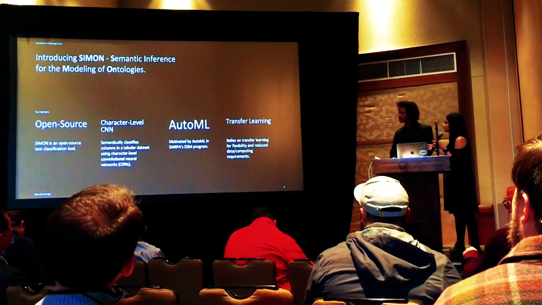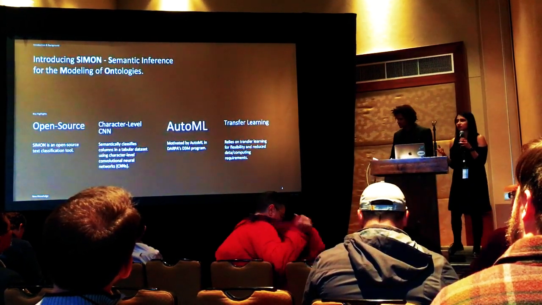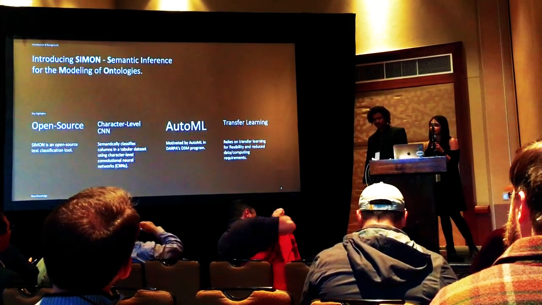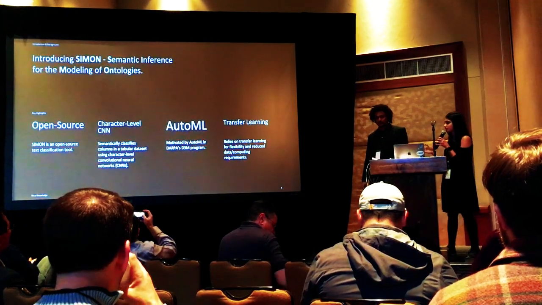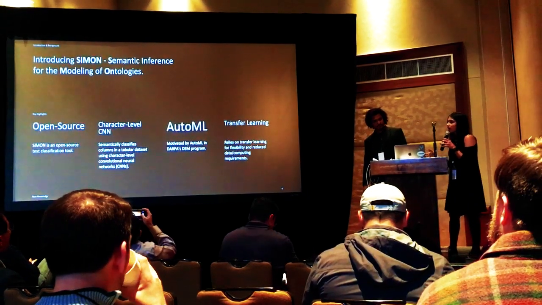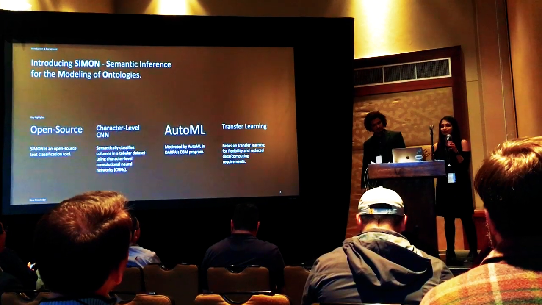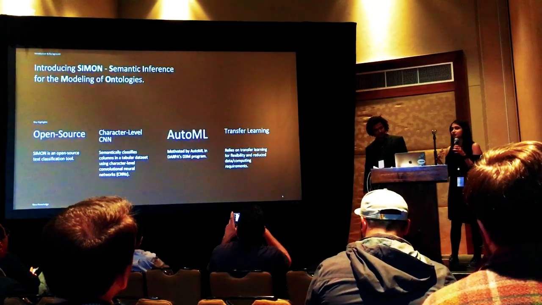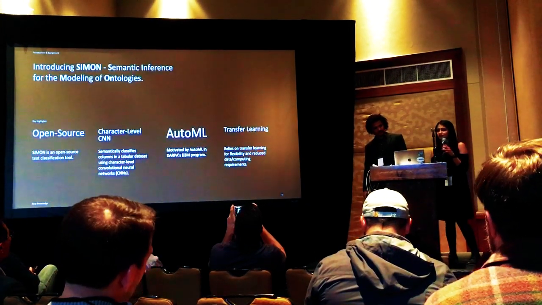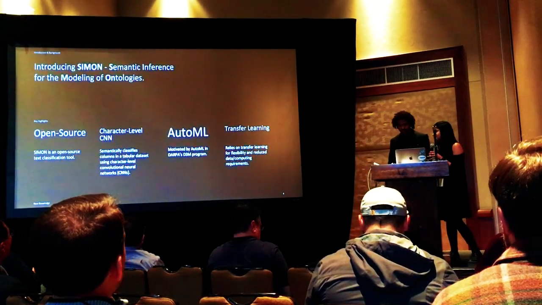Another really unique thing about Simon is that it relies on transfer learning, which is still relatively new in the natural language processing space. So we'll talk more about this later, but what Simon essentially does is that it learns an initial set of weights from some simulated data, and then transfer learns on hand-labeled collected data sets from CCAN. And what this does is it improves the weights, and because of this, we're able to account for realistic data imperfections, and also rapidly expand the set of classes with minimal labeled data requirements.